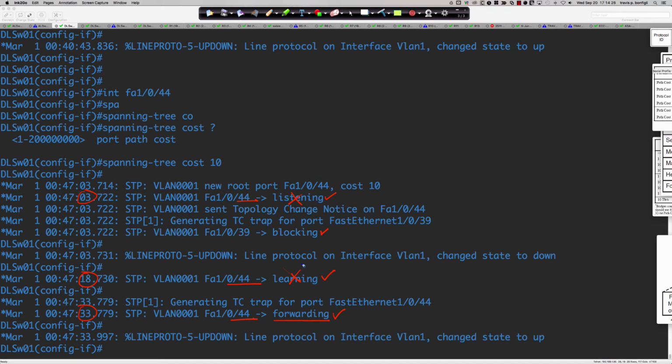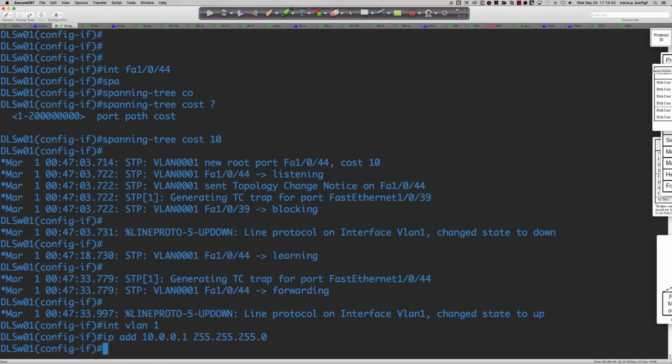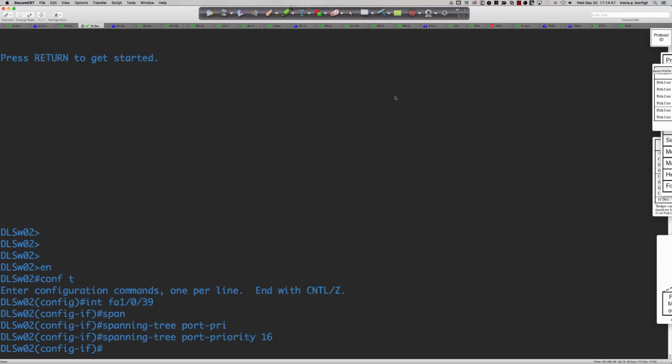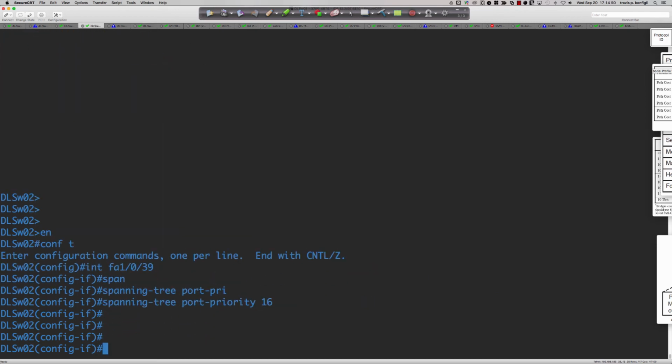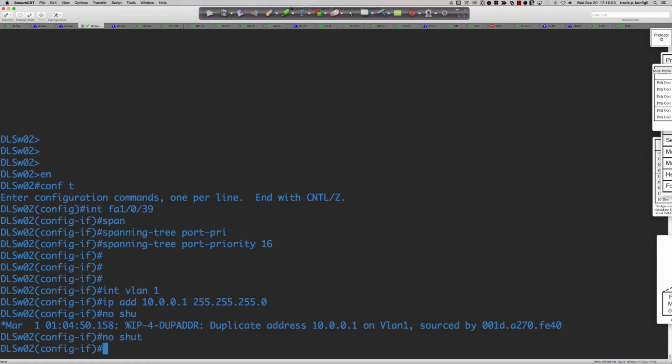Traffic between switch 1 and switch 2 is not flowing. And so let's prove that. How would we prove that? I would simply go into interface VLAN 1 and say IP address 10.0.0.1. This was the statement being made in the text, that when spanning tree is reconverging, for whatever the topology is and the VLANs associated with that reconvergence event, traffic is not going to flow. So here we go, and we'll say no shut.